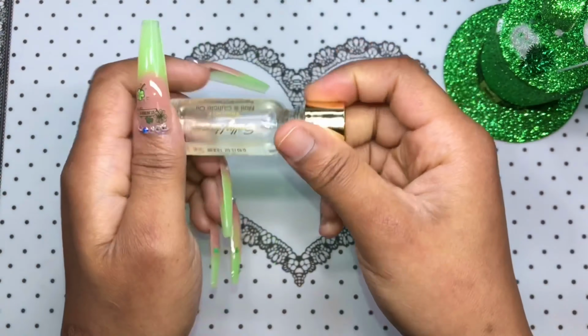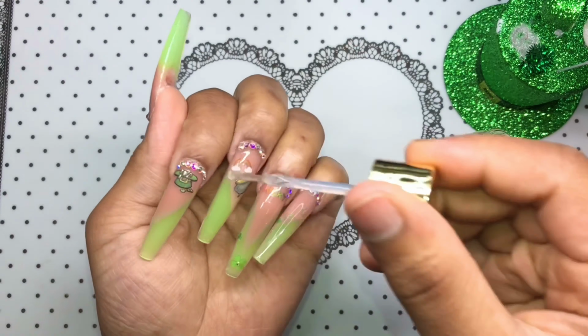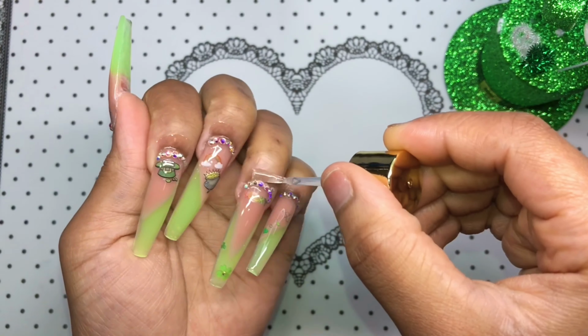And we go ahead and put some cuticle oil, you guys. You know I love that part. You know I love it. Anyways.